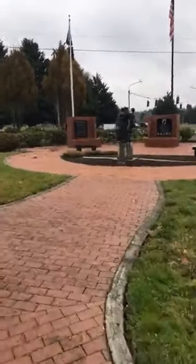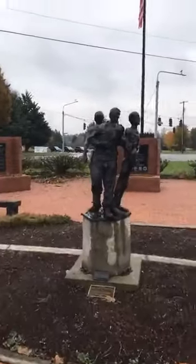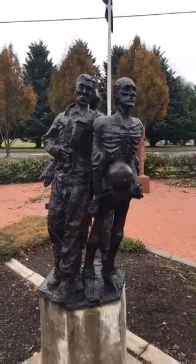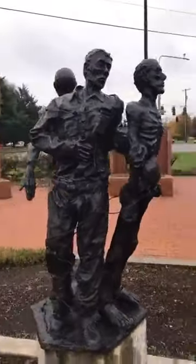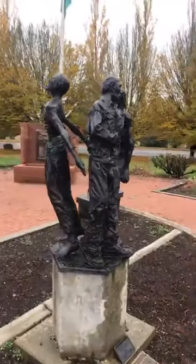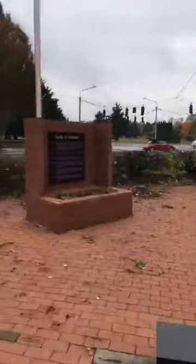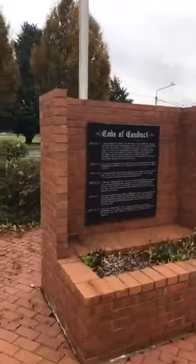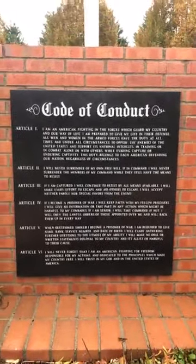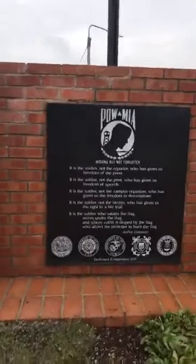Where we're coming up now is the POW MIA Memorial Area. This statue is rather striking — it's kind of amazing. The statue is called "To Live" by Eric Hollander. Over here is the rest of the POW Memorial Area. The Code of Conduct is something you memorized if going into an area where you could potentially be taken prisoner — what you lived by in order to hopefully succeed in captivity and get released or escape.